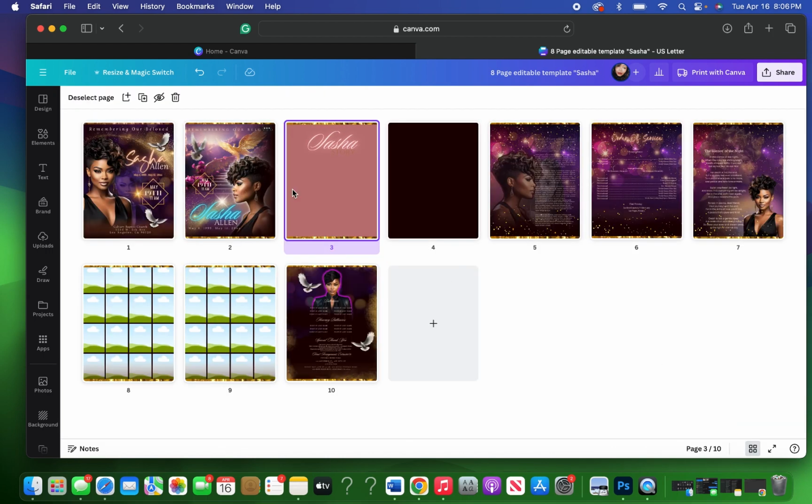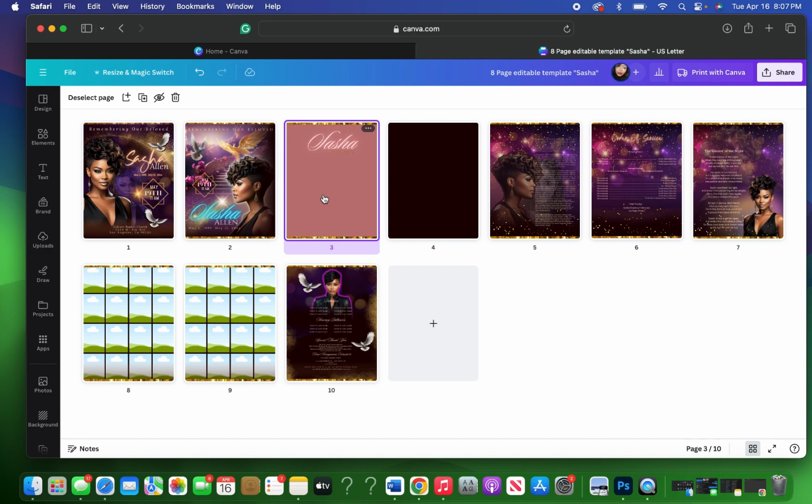So it gives you an opportunity to see all the pages on one screen. And right now, this is very helpful because I'm able to compare the background color of page 3 up against page 2. And to me, they just don't mesh well.